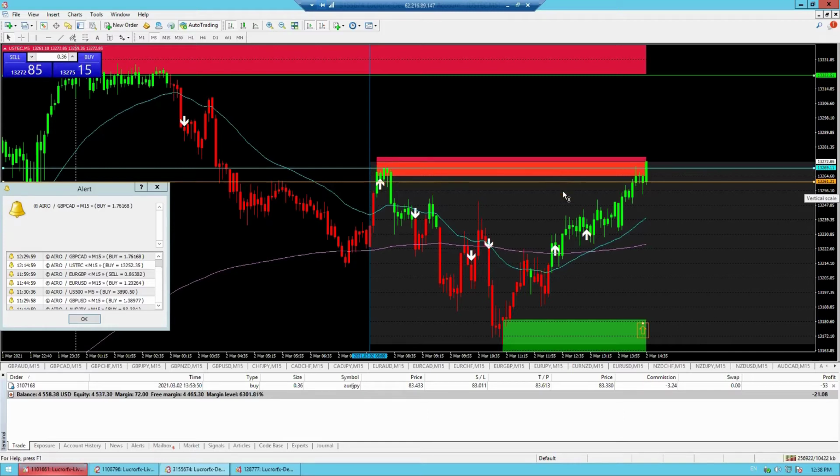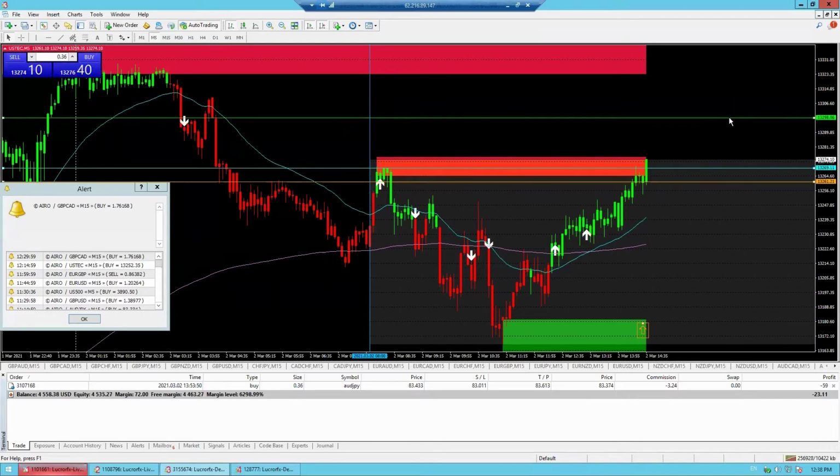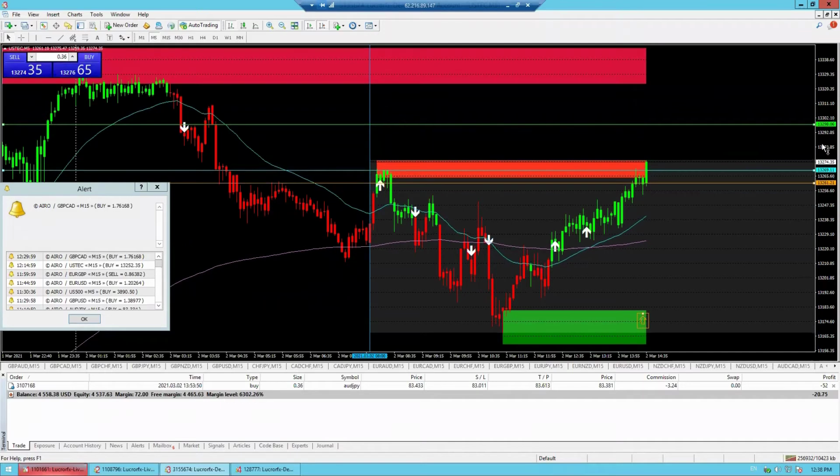Let's go back to our 5-minute chart. We should be taking these on the 5-minute chart. We'll see if we get an up arrow with this. We do have 2 arrows right now. If we can break through this zone, we have this little candle right here as a target. I do like this area right in here. Looking at this strong move down, came back up, tested it. Right now it's trying to break through. This one just got stopped out, and now it's starting to move in the right direction. That happens.